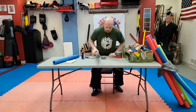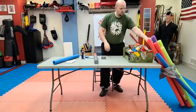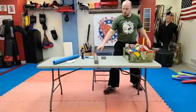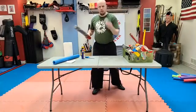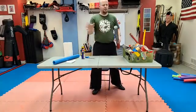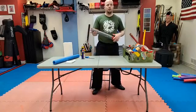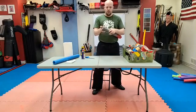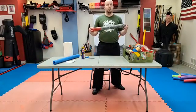Hopefully you guys enjoyed this small little weapon making ceremony here. I just wanted to do this because, these guys, $1 each. This guy, well actually this is like an $8 roll of tape. This is like a $6 roll of tape. This probably is a $4.50 roll of tape. So you could have this much. This is probably $100 to $300 worth of tape. I just have been collecting it for years, and anytime I run out, I go back and I buy the stuff that I want. And then sometimes my students will donate these really big fancy pants ones, and I'll make it look really good like this. This one's probably going to be somebody's favorite in the future.